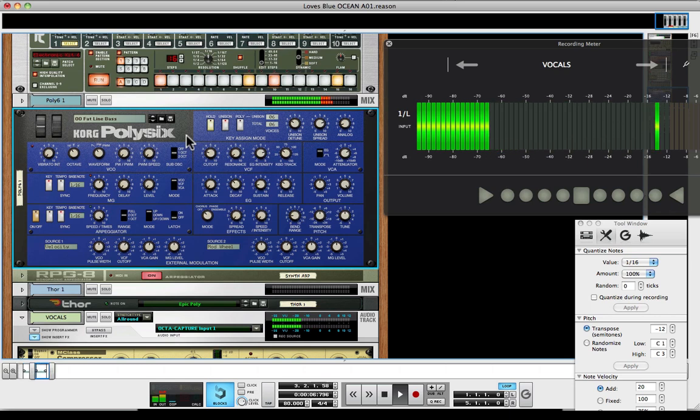So, with 6 voices, you know. In this case, I'm using the unison mode. You carefully adjust the amount of unison that you want to get a good sound.